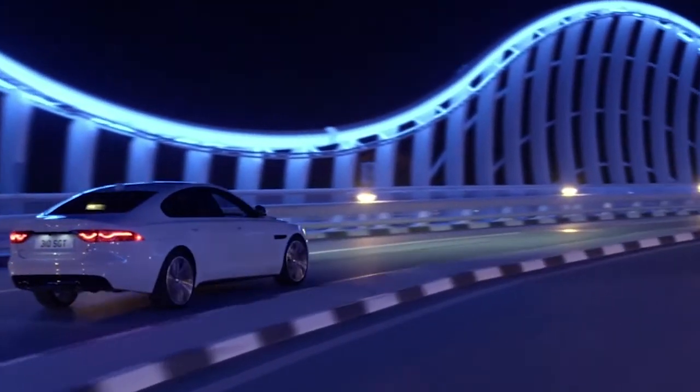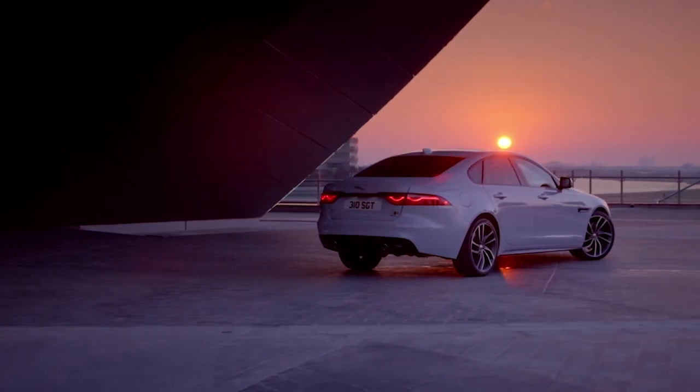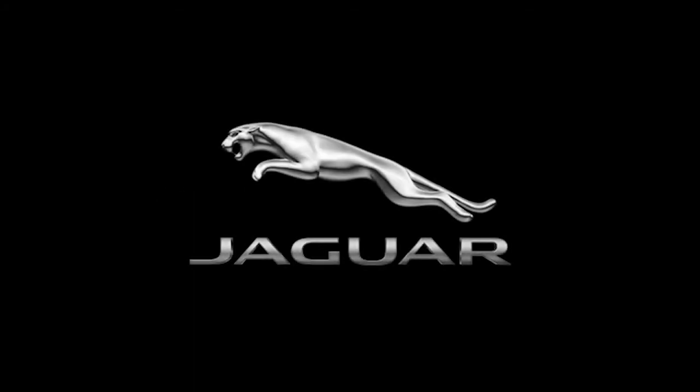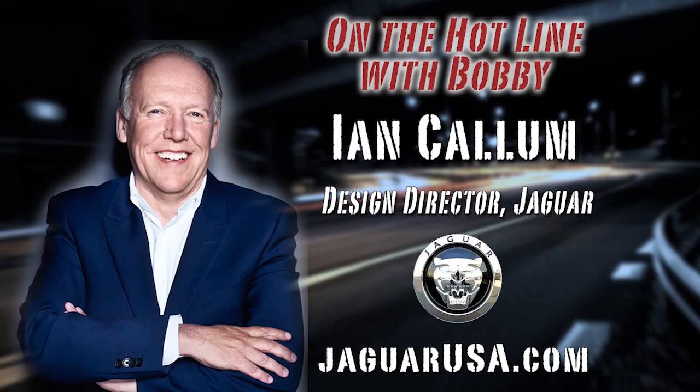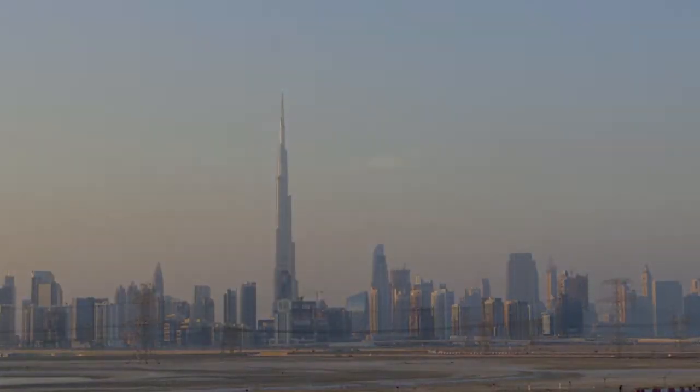There's no doubt in my mind and I'm sure our Car Clinic audience's mind that Ratan Tata made a wise decision when he turned you loose in the design studio. You have to feel proud about that. I know how fabulous the XJL is because I drive one — so hats off to you, Ian Callum, and hats off to your team and to Jaguar for bringing to America a car that I can categorically say is the biggest bang for the buck you can buy today. Well, thank you very much. My job is to make people smile, so I'm glad you like it. I am smiling — hats off, and thank you for your time here on Car Clinic Network.